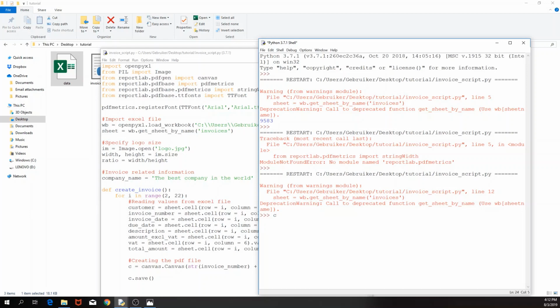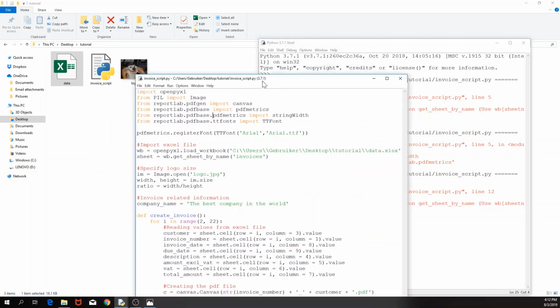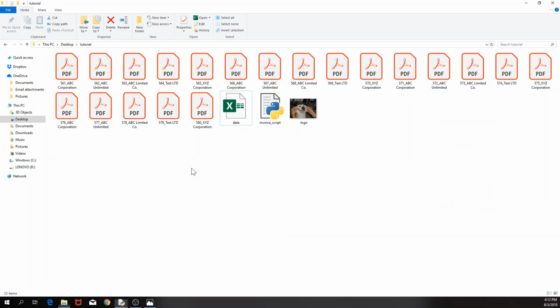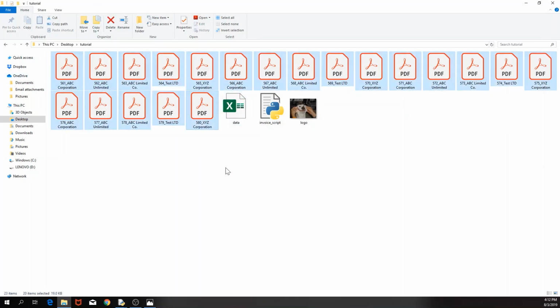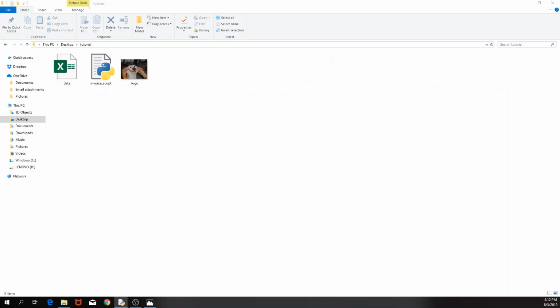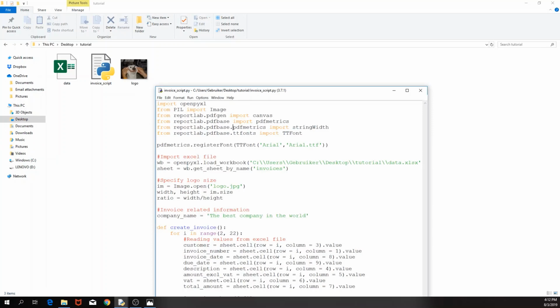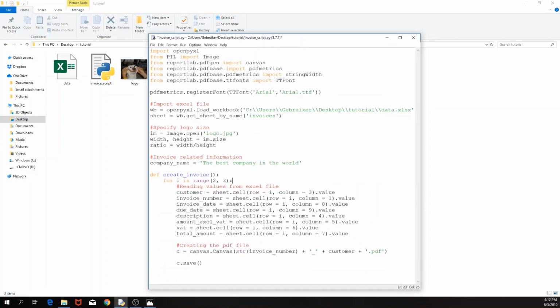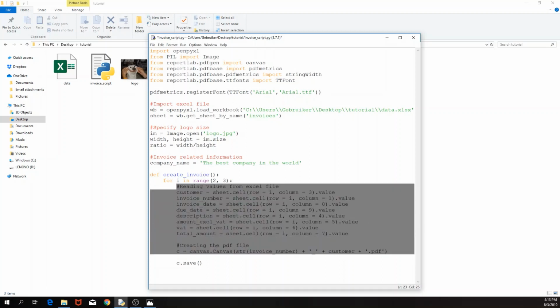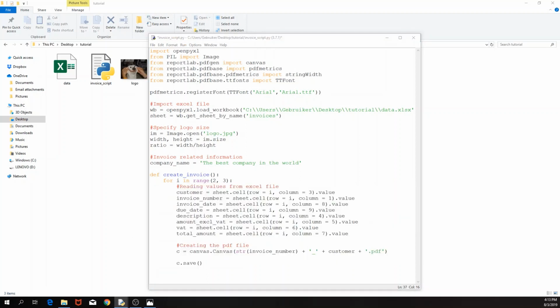So we need to just use the create invoice function. This should create our files for us, and here we go. So we have the names, we have the invoice number. That looks good. Since we're sure regarding this part, there is no need for the following tests to print all, so I'm just going to set it to iterate over only one row and make sure that we have one invoice correct, and then we're sure that it would work for all the others as well.